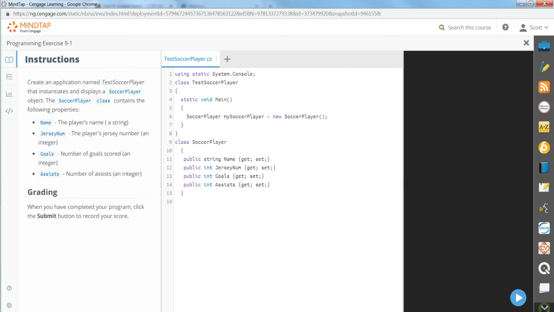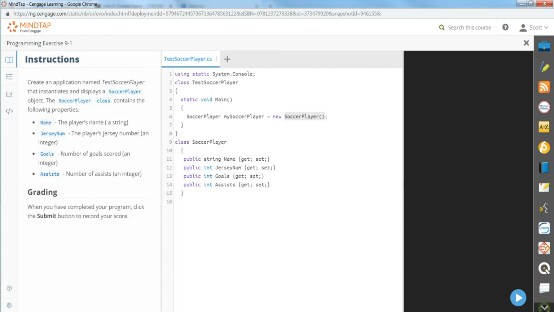So in essence, what we're saying is, let's use the soccer player class to create an object called my soccer player. And when we do this right here, new soccer player, this soccer player method will allow us to generate our instance of the soccer player class.